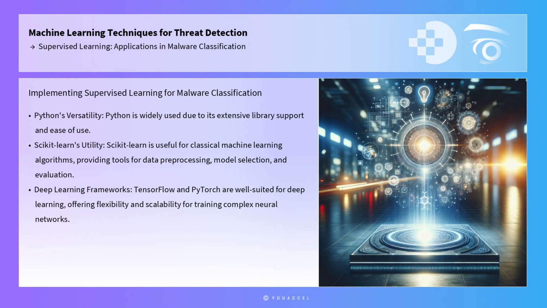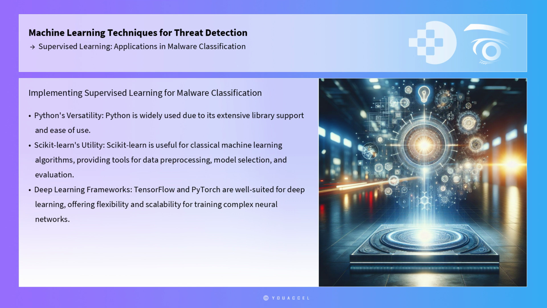To implement supervised learning for malware classification effectively, professionals can utilize a variety of tools and frameworks. Python, a versatile programming language, is widely used in this domain due to its extensive library support and ease of use. Libraries such as scikit-learn, TensorFlow, and PyTorch offer comprehensive functionalities for building and deploying machine learning models.